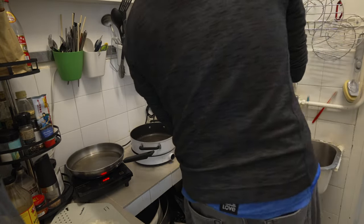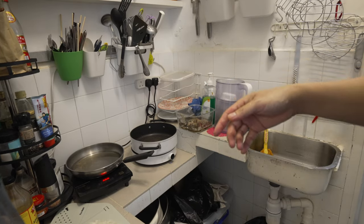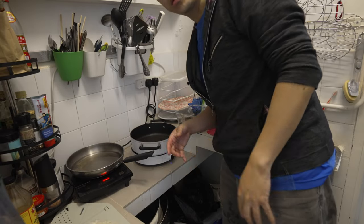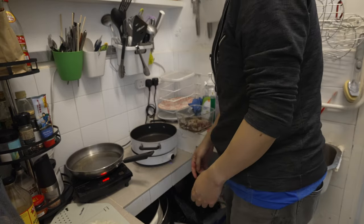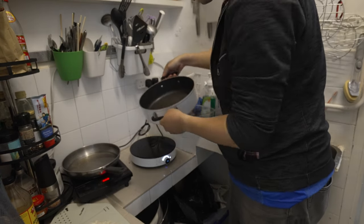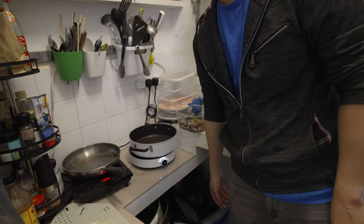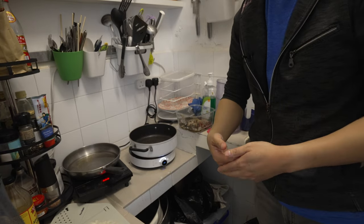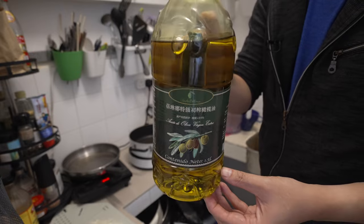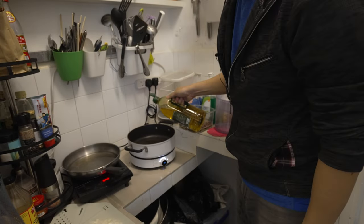I'm going to make a sauce and start the basis of the curry. This is a curry based on what I have because I don't really have all the ingredients. I'm going to flip the screen around so I can actually see what it's recording. I've got my onions. I'm going to turn on my induction cooker, which is actually all cracked up — a glass fell and cracked the glass surface of it, but it still works. I'm too poor to buy a new one and it still works.